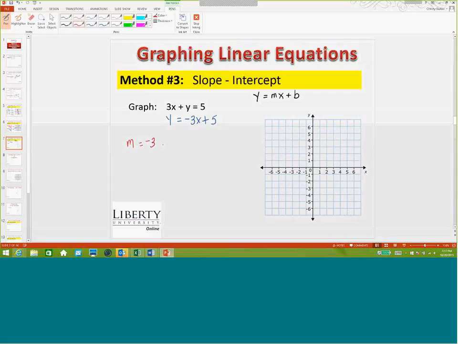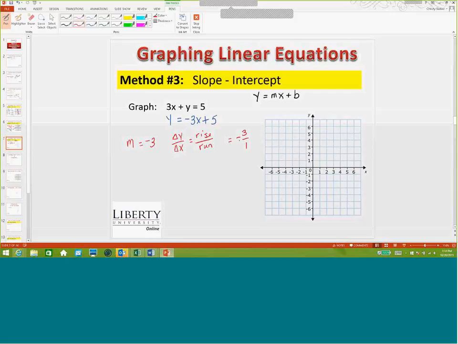Now remember, slope is the ratio or the comparison of how y is changing to how x is changing, okay? So your slope is how your y is changing compared to how your x is changing. Sometimes people say, how does the line rise up and down compared to how it runs? Sometimes when you're graphing and you've got a whole number for a slope, we want to put that into rise over run form. So we're going to say that that's -3 over 1. That way we can easily figure out how much we have to rise and how much we have to run.